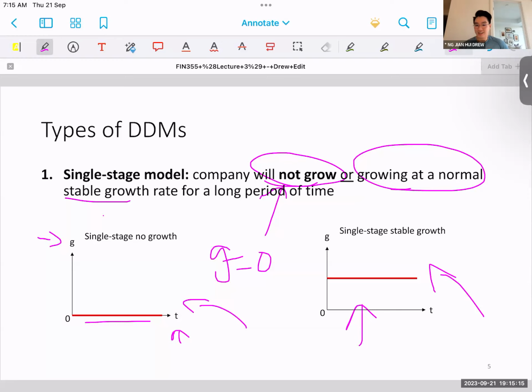Yeah, that's correct. So basically it is the growing perpetuity formula, right? Stable growth means that it is, yeah, perfect. That's right. K minus G, which is also R minus G. So as you understand, if it's no growth, it's a perpetuity. A stable growth at a stable rate is just a growing perpetuity.